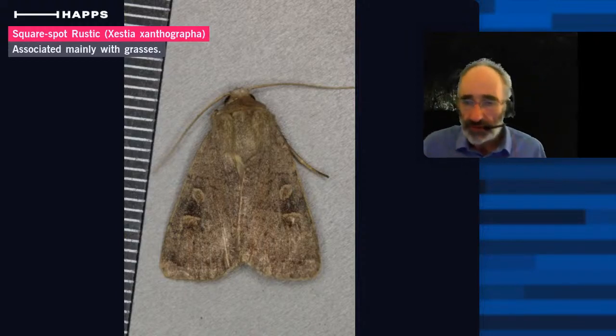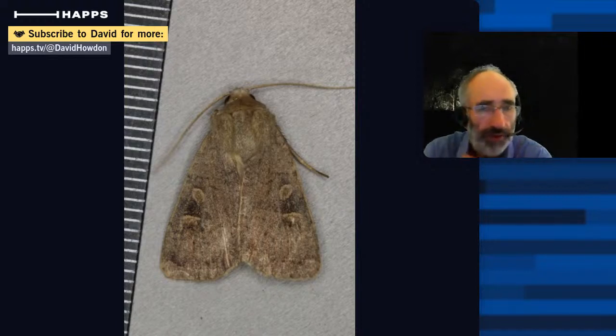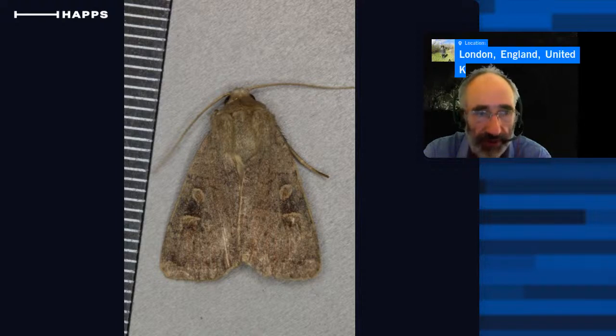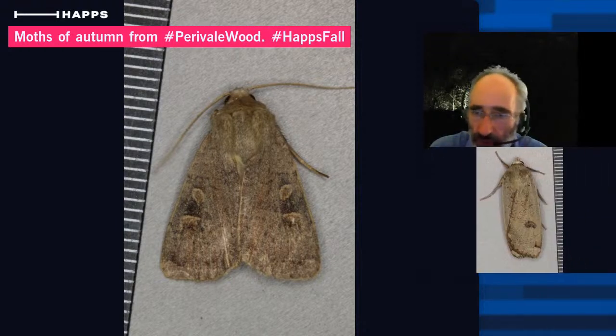It was a relatively poor night last night — I didn't get very many moths to any of the trap methods I used. The sky cleared up fairly early, the temperature fell, and that's never ideal for looking for Lepidoptera. You ideally want a nice cloudy night where the temperature stays warm, but there was quite a lot of mist and cold temperatures last night which probably just reduced the number of things we got. But we got a few species and we're going to look at a few more of them as we go through.